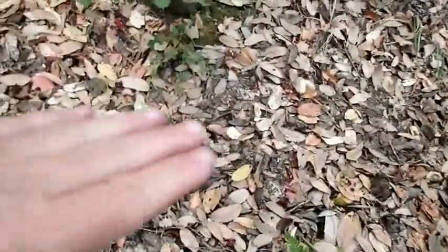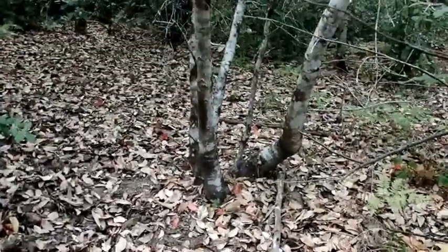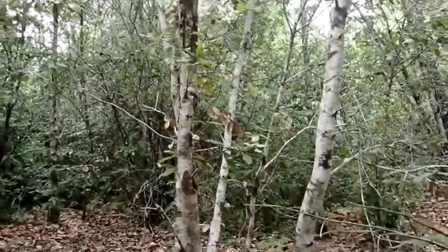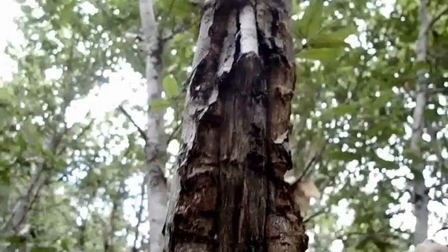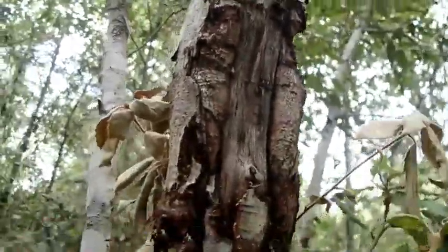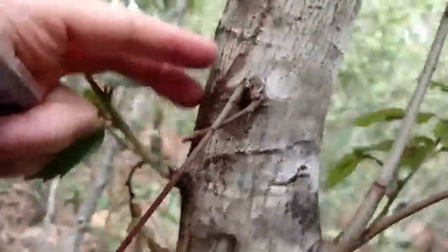We just came through there, and remember I was pointing out the disturbance in the soil. Right up here there's a lot more disturbance covering about four feet, and the reason becomes more obvious when you look at the tree. Note right here on the tree there's an area where the bear has been rubbing. Come up here and you can see the marks where the bear has been biting and clawing this tree. This is a marking tree. The damage is older — it's healed over. These horizontal marks are the bites; the rest would be scratching and clawing.